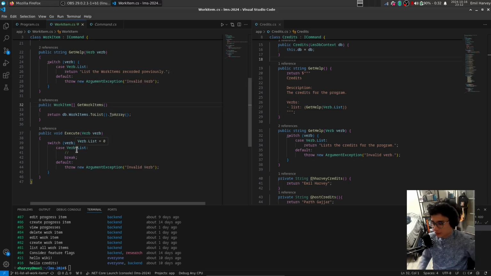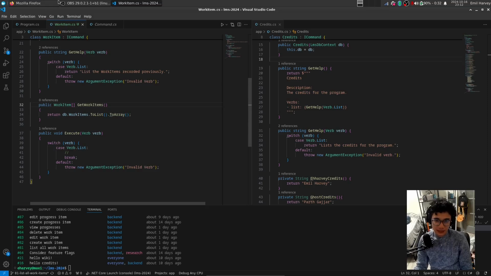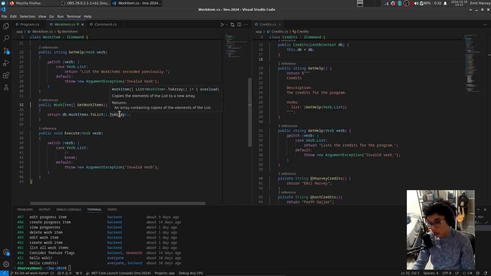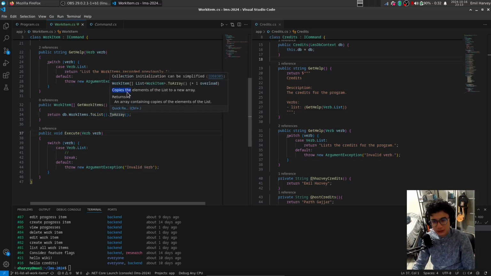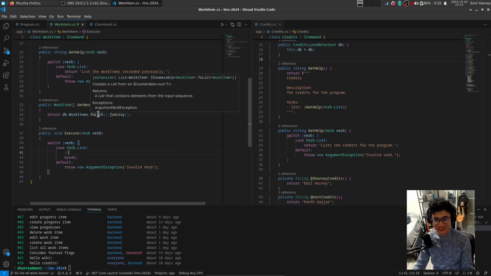So in programming, and C#, we have lists and then we have arrays, and they're very similar. They're just like a sequence of items, but there are differences. My hunch is that an array is a fixed length of stuff, and then a list is not. And if I go to here and I go to here, it says that it copies the elements from the list into a new array, which doesn't seem like what I want. I just want to fetch everything, right? And I don't really care how it looks when you do fetch.